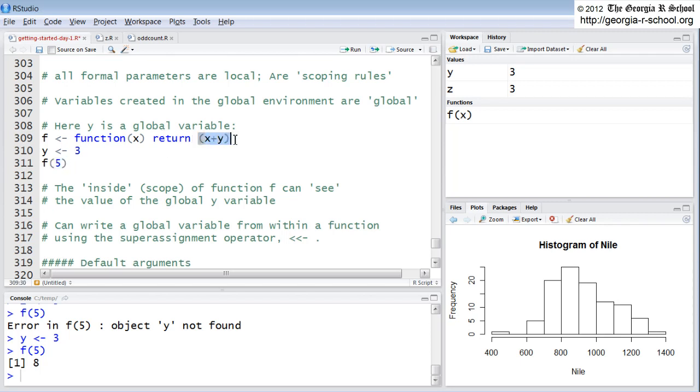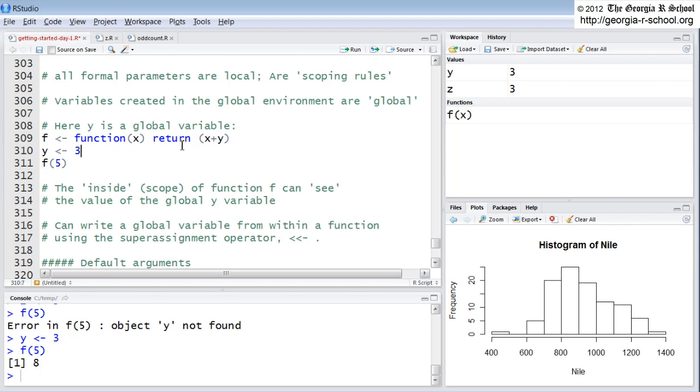It gets to this statement inside the function, in the local environment in the function, and it says, I need to add 5 to y. What is y? Well, it looks around in the function, it doesn't know. Y doesn't have a value. So only at that point, when it needs a value in order to continue, it looks up to the parent and says, do you have a variable called y in your global scope? And the parent says, yes, I do, it's 3. So it says, okay, I need to borrow that value, so it adds the value of y, which is not in the function, and returns it.